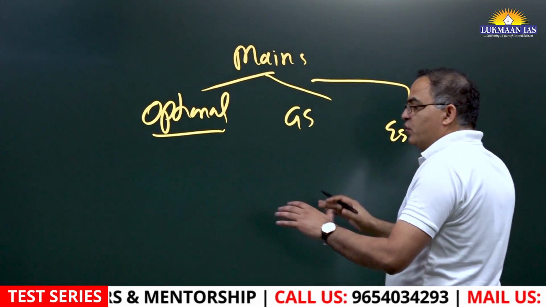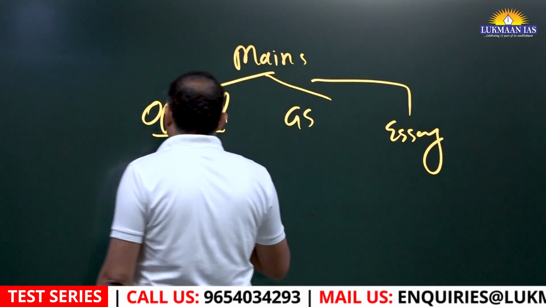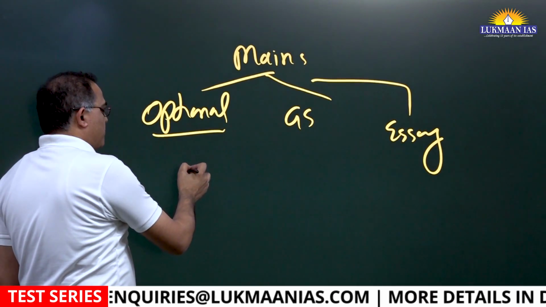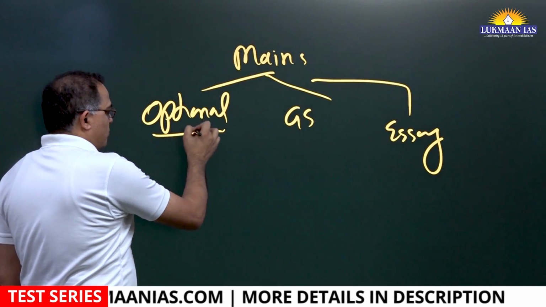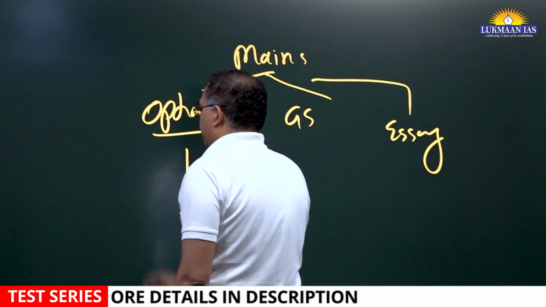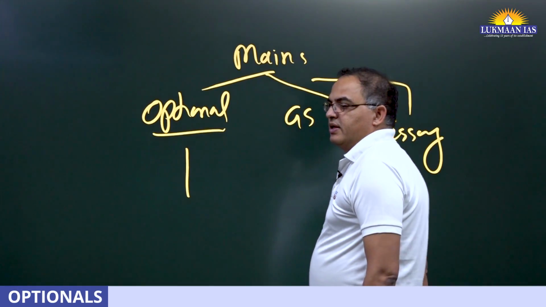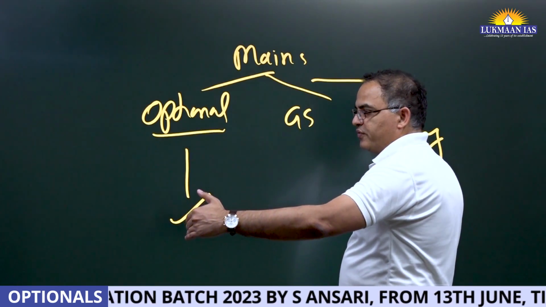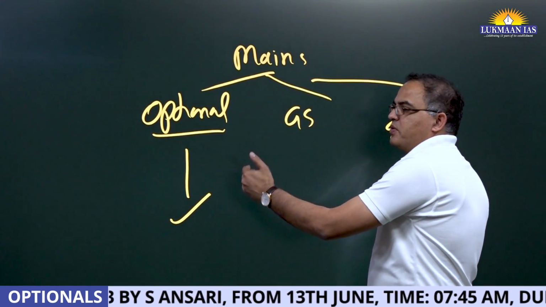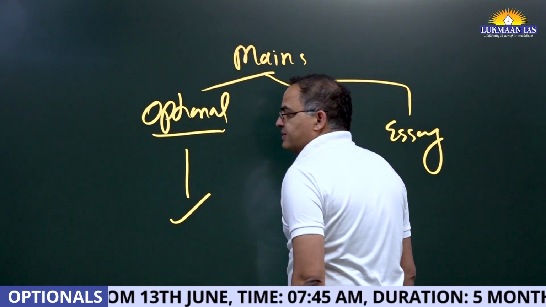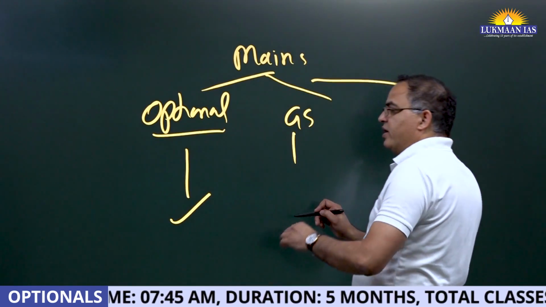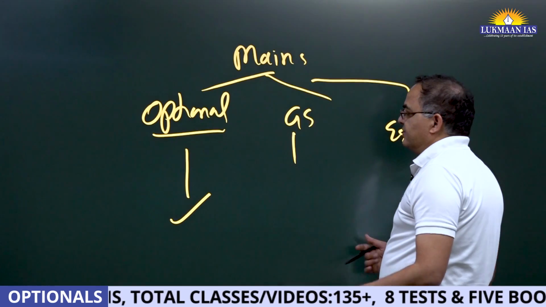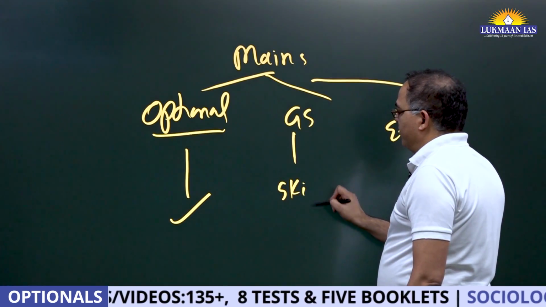You have to see which paper you have to put more efforts into, and how to balance it. You cannot compromise on this. Optional is a subject where you cannot compromise. So first you have to prepare optional, whatever optional you have, because here you cannot compromise. Compromise can be very detrimental, serious. In GS, as I told, one or two tests you can skip. It may not hamper much.